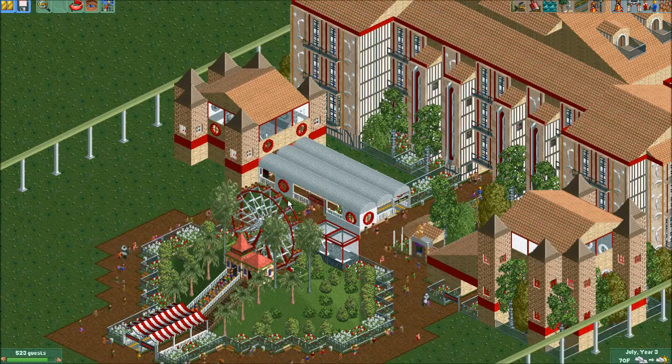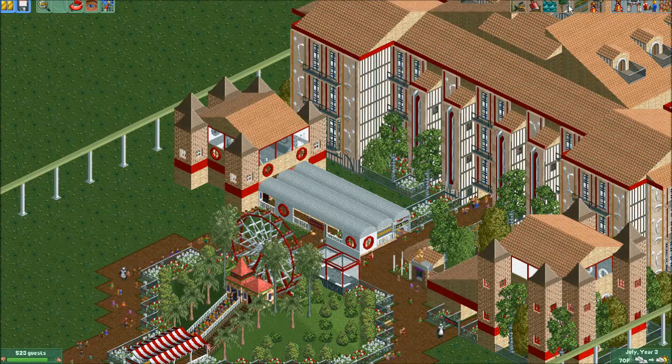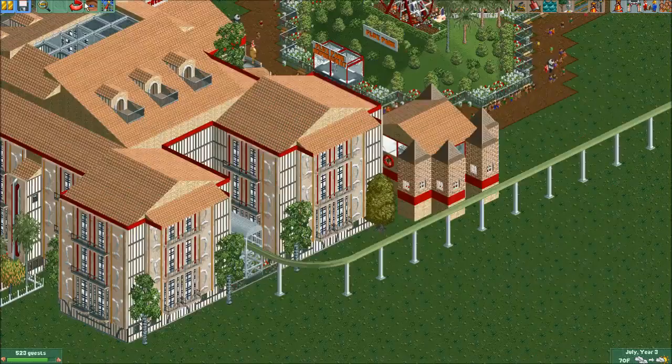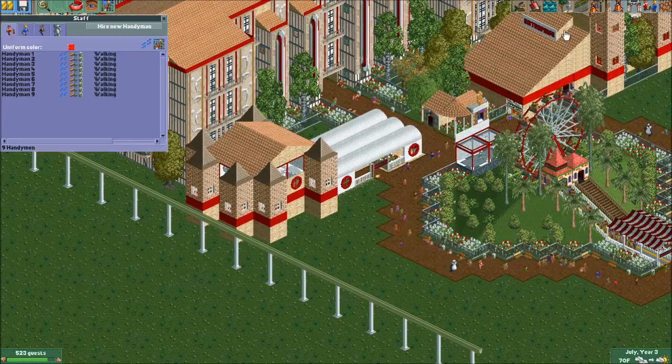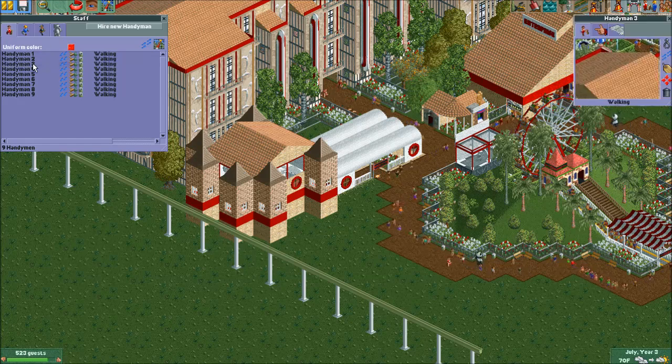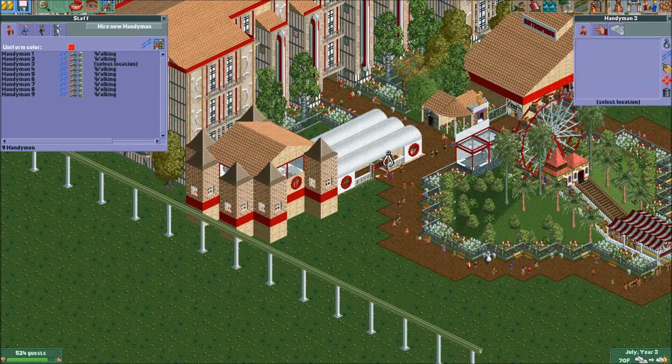Okay, I don't know why I did that. I just think it looks brighter on the inside now. Okay, now we make... God, that Ferris wheel is in a horrible position. Oh, nope, bad. Perfect. Where are all my staff members? There you are. Come on.